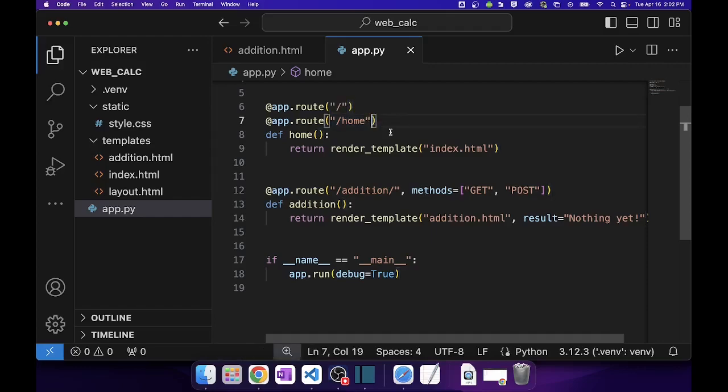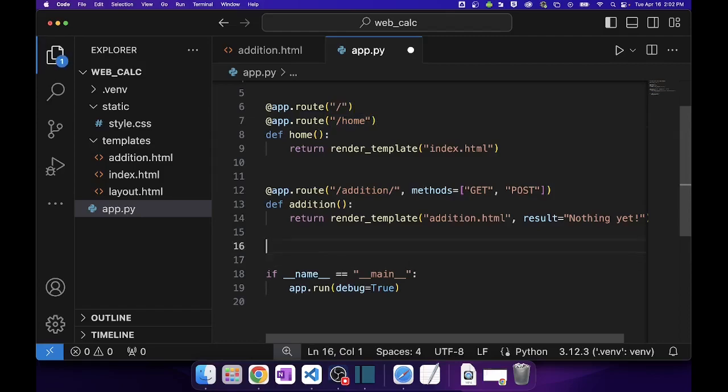We could make it if we wanted to, and sometimes when I do something like this to demonstrate with students, I might route to like a results page. And so a results page wouldn't handle a get, and we would just say methods equals post. I won't demonstrate that here in the interest of time, but that sets us up to handle this kind of request. Now we're going to have to figure out what to do with it, and for that we have to determine, is the request we're dealing with at the moment a get or a post? Because we're going to do different things depending on what we're receiving.